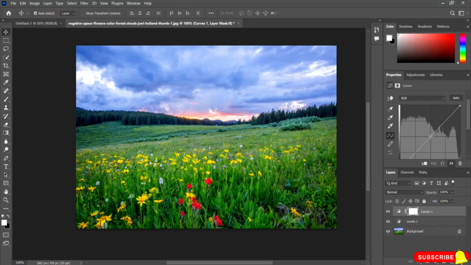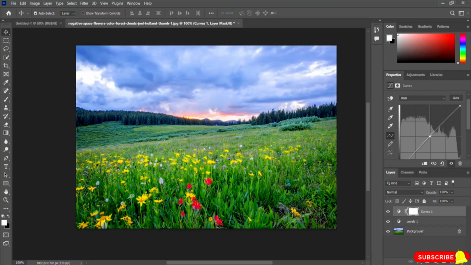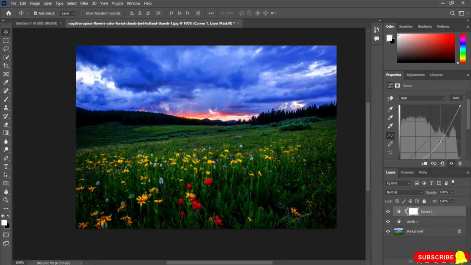So let me move this pointer to the right side. As I was saying, when you move this pointer to the upper side, or the top left side, you will have this output and the colors increase. And for decreasing, you just have to move this pointer here. This is what we got.